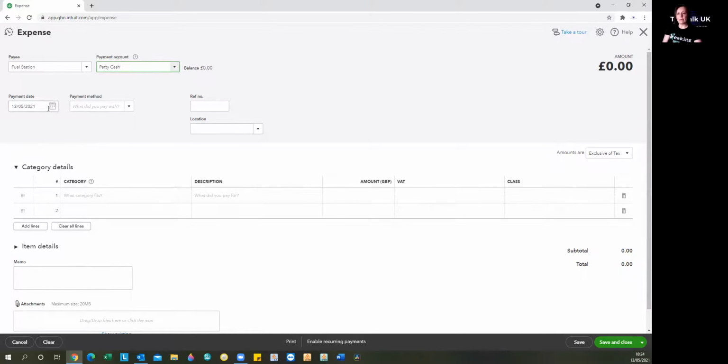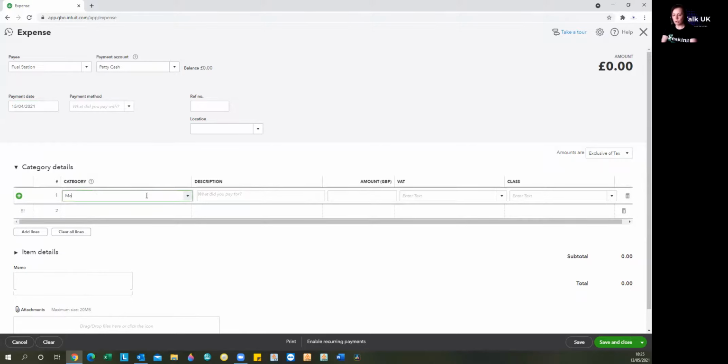So enter your payment date. This would be whatever is on the receipt that's in front of you. And it's important that you remember to change the date to the date of the transaction, not to today's date, which it will default to, particularly if you've had the receipt for a little while. That's really important. So very similar to the other screens that we enter into QuickBooks, everything is just finding where you go, but once you get there, the format is the same. It's all what you're familiar with.